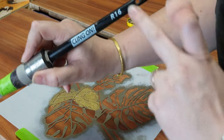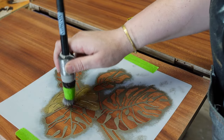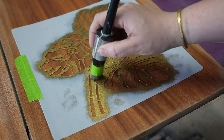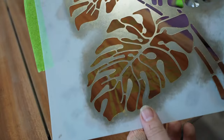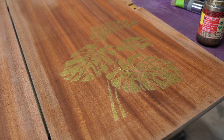And this is just a Cling On R16 brush that I'm using. And because I want to flip this over onto the other side, I'm just going to go and wash that side off so it doesn't make a mark when I flip it over.